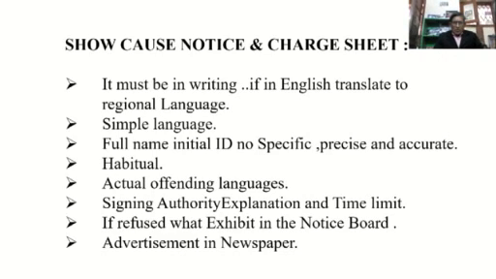Once a Showcause notice is issued and the employee gives his explanation, then he can give a Chargesheet followed by the Showcause notice. So first the Showcause notice, and please note whether he replies within the stipulated period or not. Followed by the Showcause notice, we can issue a Chargesheet. And in the Chargesheet, you have to narrate the incident. Whatever you said in the Showcause notice, the same incident you have to narrate a little more elaborately with actual offending languages.